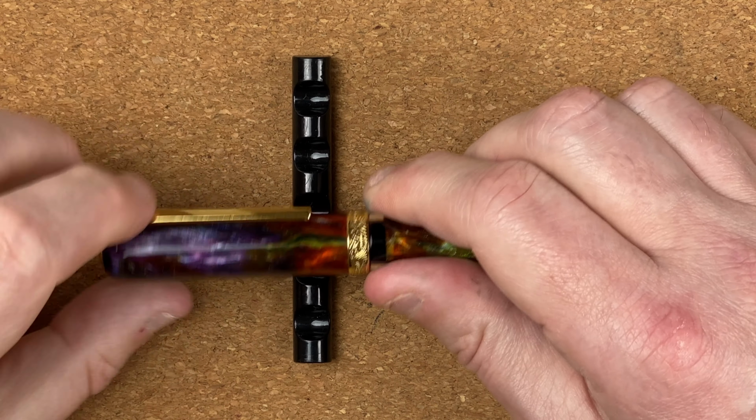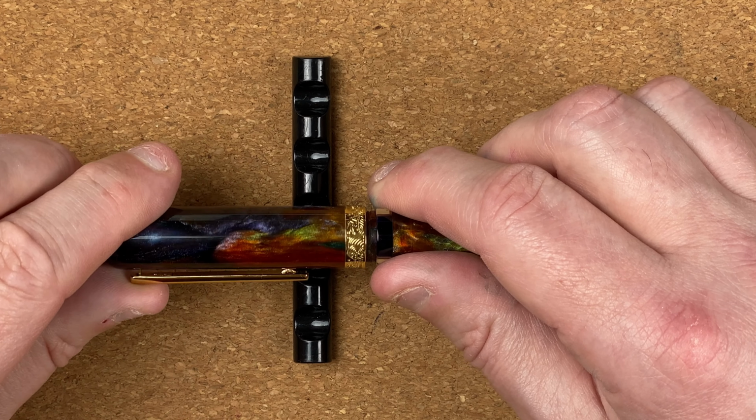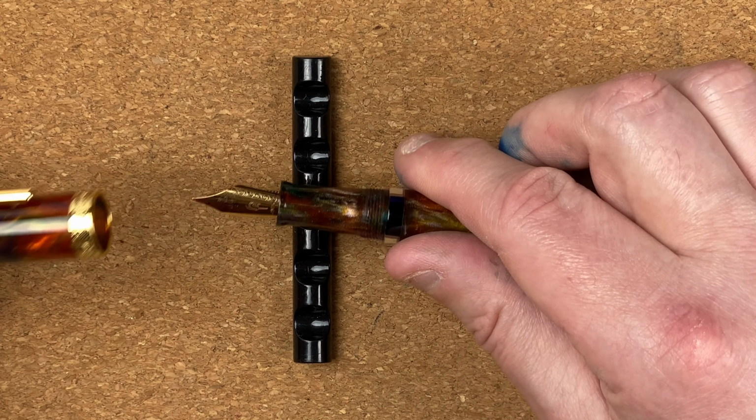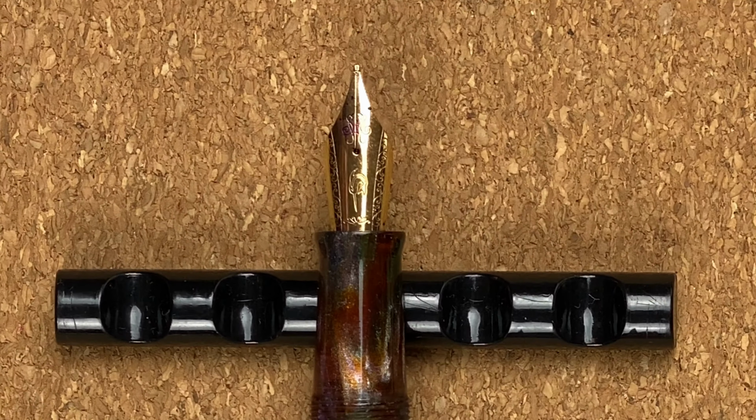The cap, it comes off. There's one turn, there's one and a half, two turns. Just over two turns. So, yeah, that's quite nice. That's livable. That reveals this Narwhal nib. Gold coloured. Again, for me, I like to see two-toned nibs. This is quite pretty, but I'd love to have had some kind of two-tone nature to it.